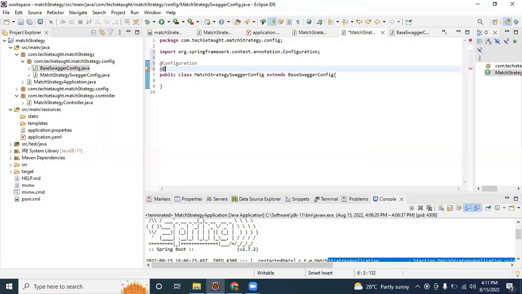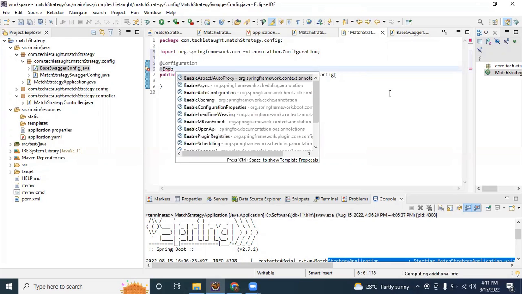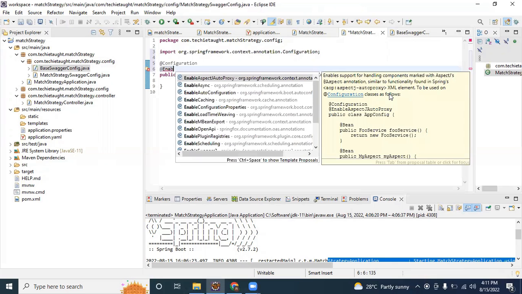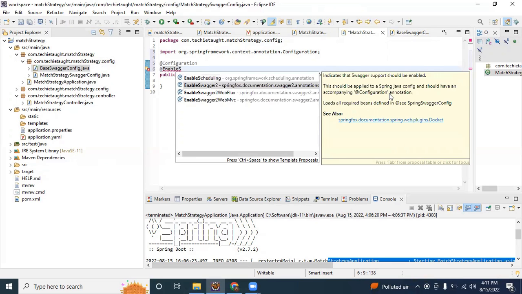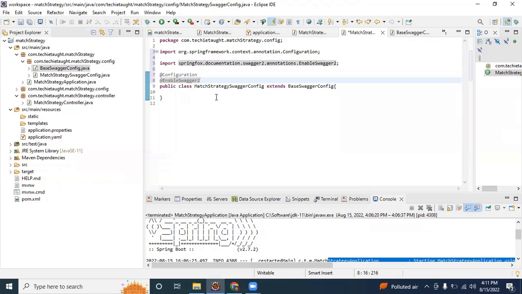In this case, you have to say @EnableSwagger2. We have different Swagger versions. If you're using WebFlux, you have to use a different one, but now we can use @EnableSwagger2 in this application. Okay, so this much for this class.